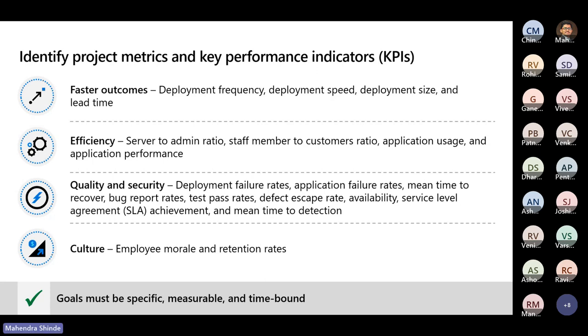Okay. Availability, application availability, SLA achievement, and mean time to detection. Now, what is mean time to detection? It is even more important than mean time to recovery. MTTD. What is mean time to detection? Let me give you an example of two different products. There is a product where, whenever there is a bug, end users start getting errors, or end users detect the bug and inform the development team, the product owner, that a bug was found. Please fix it. And then they wait for the fix. That is application one, product one.